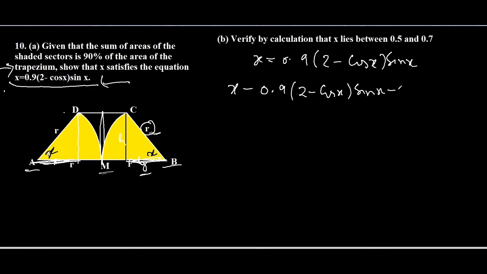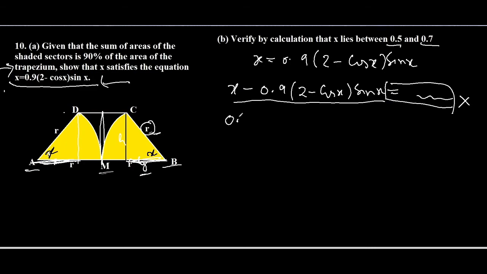And now we'll be left with something here. That can be anything, right? In this equation it is 0, but I'm not bothered about what is on the left side, right? Since they have given us two numbers, we'll just plug in those two numbers in this part. So first let's substitute 0.5, it will be 0.9 (2 minus cos 0.5) sin 0.5. Since the angle is so small, obviously it is radians. And they have also mentioned here that x is in radians, so never use degrees in this one. You are interested in the sign of the number, not in the value of the number.